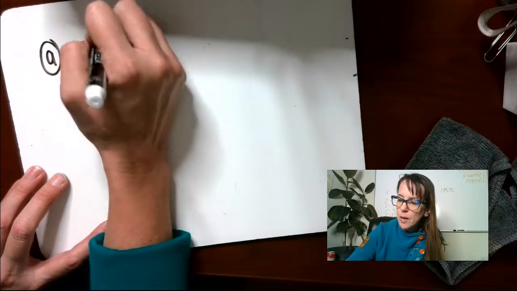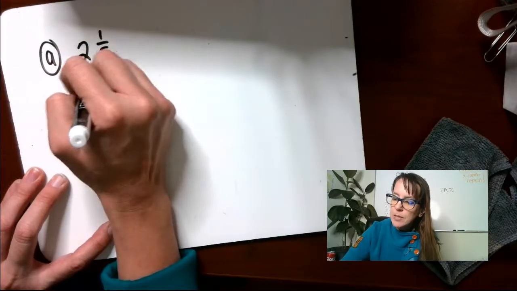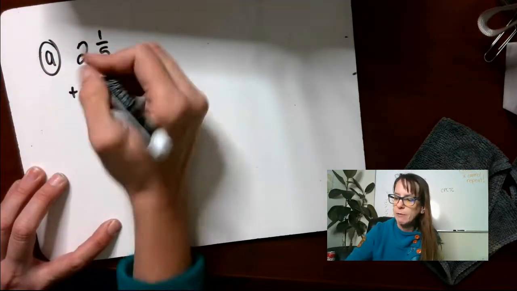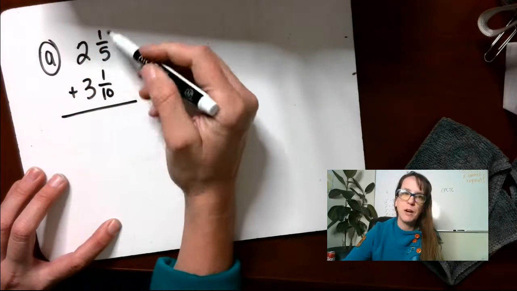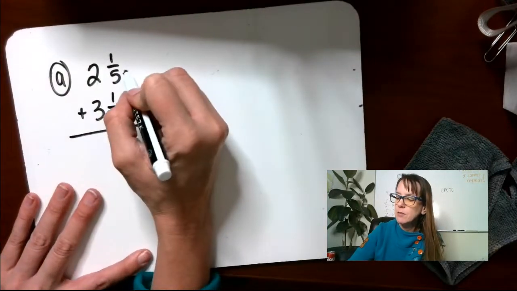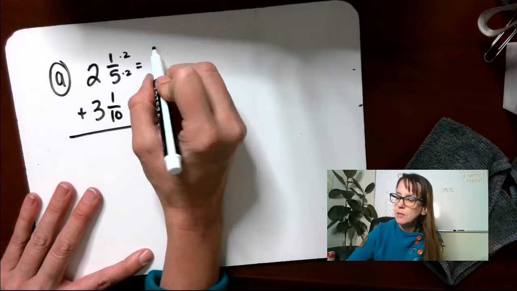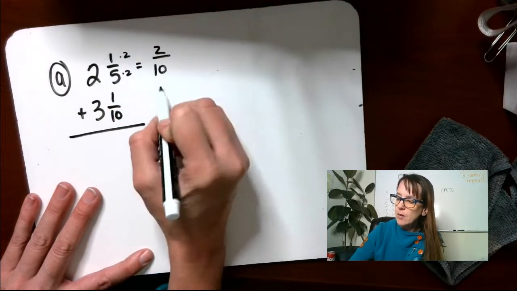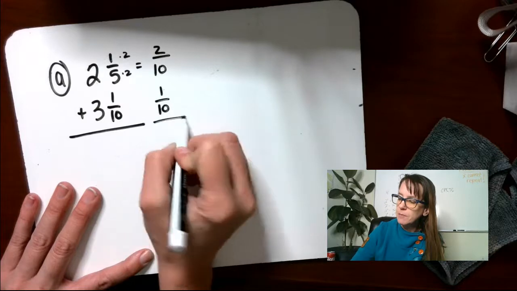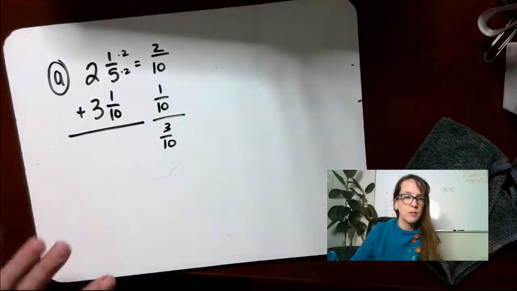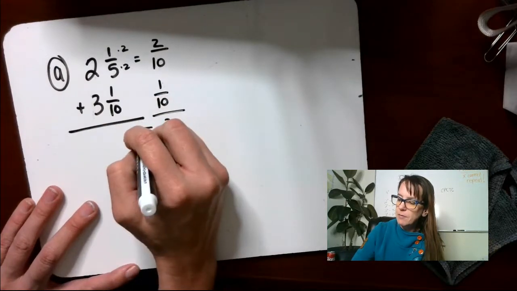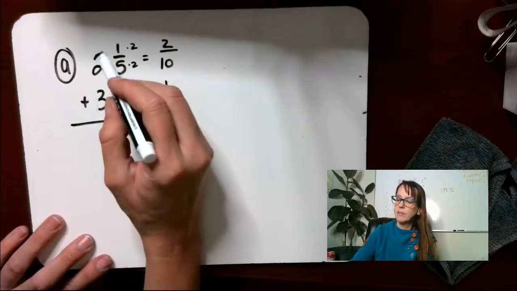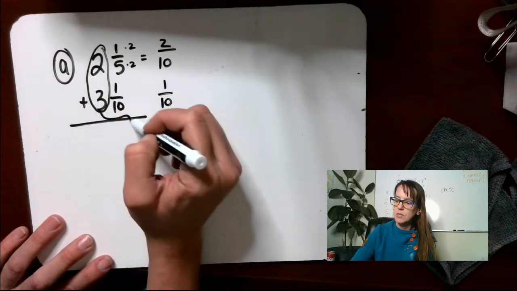All right, so 2 1/5 plus. Now it's written horizontally, but I'm gonna write it vertically because I think that's a little easier. Again, I want to deal with just the fraction bits first, right? So I'm gonna use my common denominator. That's gonna be 2/10 and 1/10, which gives me 3/10. Nothing to do there, so I'm just gonna add these guys. So that's going to be 5 and 3/10 because I've got this right here, which reduces down to 5.